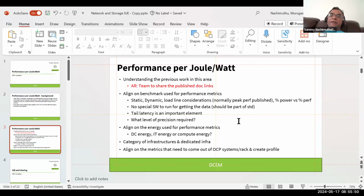Then if you are reading something, if you can publish a summary, that will be good, because we don't need to rehash the summary. As long as we align with the summary, then we know whether it's useful or not, and what we want to reconsider here. Or when we come back next time, if you read some of the published papers, you can give a summary, so if others have not read it, at least they can get an idea what it is. Or if you think that something needs to be considered, let's put that as a list that we need to be considering.